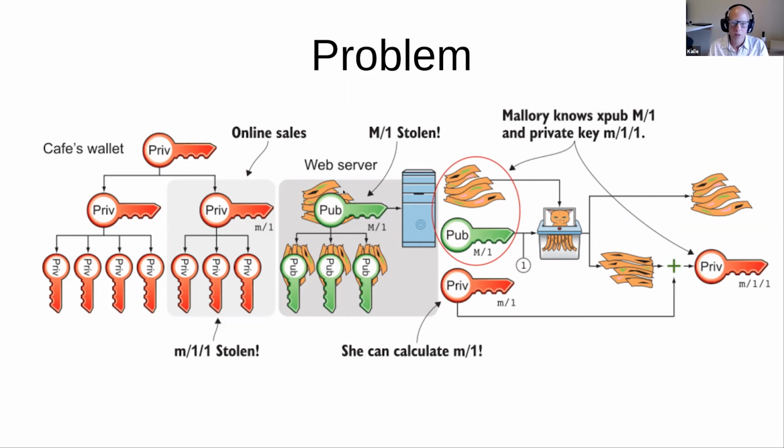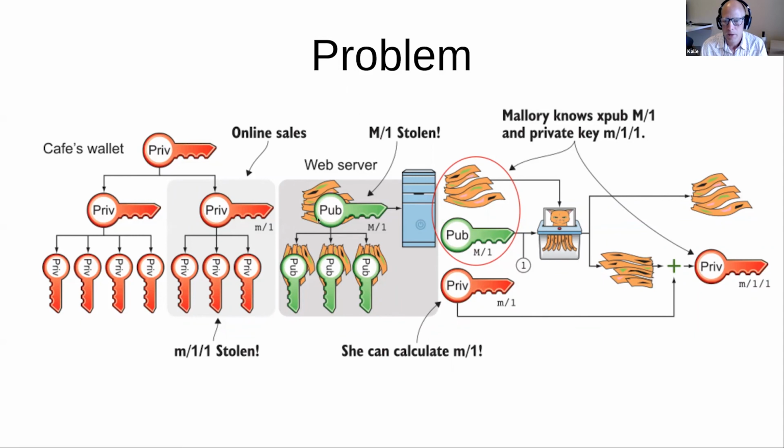And then you put this extended xpub on your web server. And now your web server will be able to create all addresses as needed. As new shopping carts come in, you can just create new addresses for them at will. And no private key material is ever on this server. That's good. So that's a bit safer now.